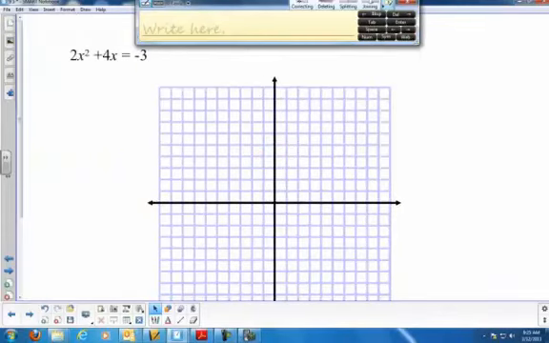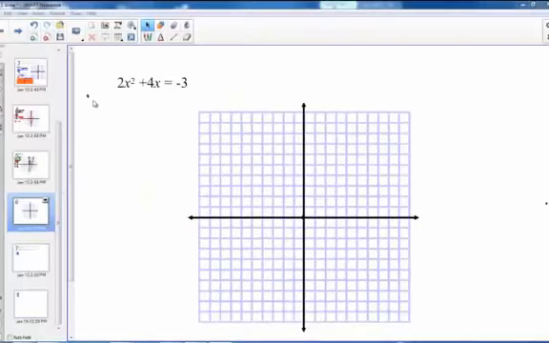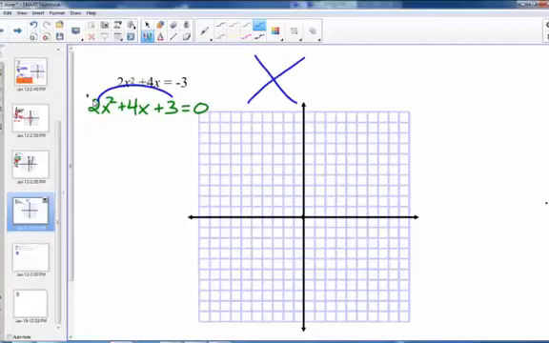All right, last but not least. Okay, so the first step here is to bring the 3 over. Every time you have an x squared term, you want everything on one side, setting it equal to 0 so that you can hopefully factor. So the next question is, is this factorable? Remember, you multiply the first times the last. So 6x squared, two things that multiply to give you 6x squared that add to give you 4x. Well, the only factors of 6 are 1 and 6, 2 and 3. So this is not factorable.